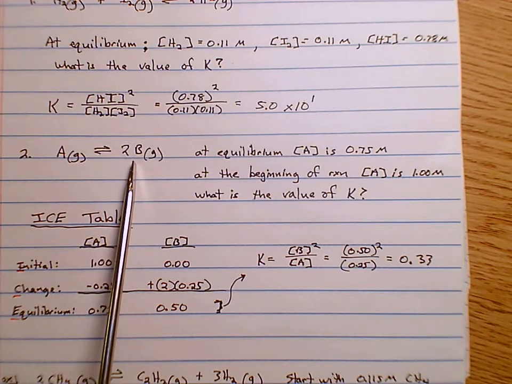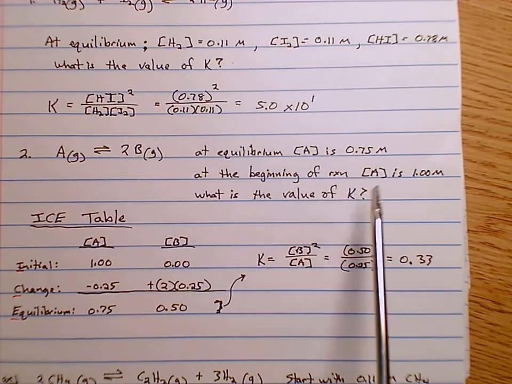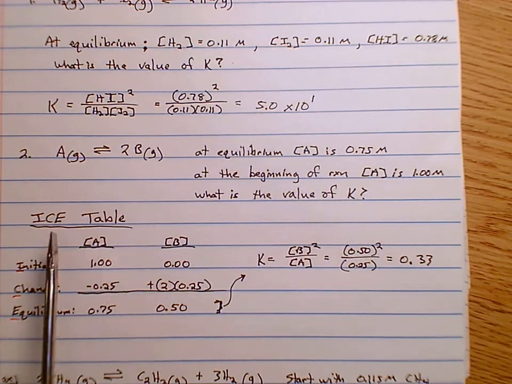We weren't given that. However, we were given enough data to figure it out using what we call an ICE table. And you get to love ICE tables. You really have two choices at this point. When you hear the phrase ICE table, you can say, all right, this is awesome, I can do my calculations. Or you can hear ICE table and shrink, shaking, cowering in a corner because you're so afraid of them. The choice is yours. Learn to love ICE tables, and the rest of the semester is going to be much better for you.